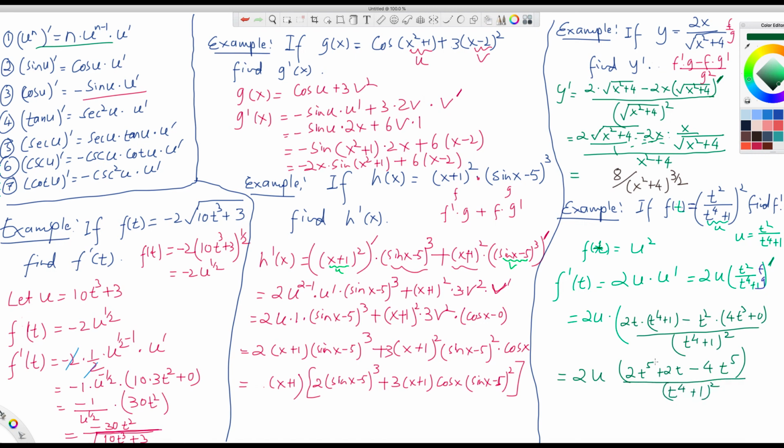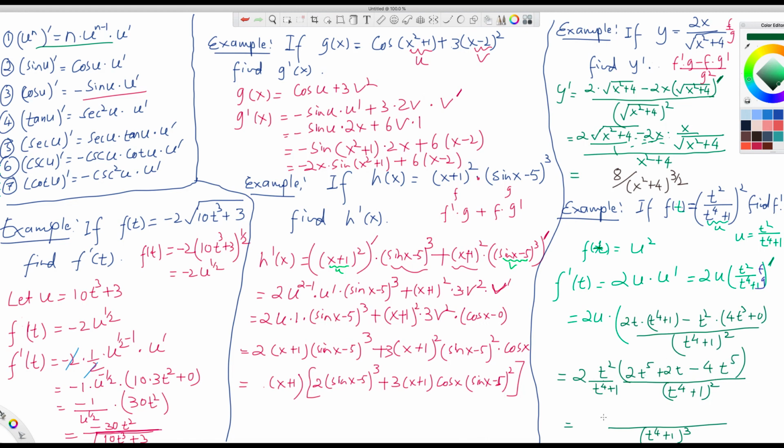Okay, I should have put the value of u here too, so that it would be one step shorter, right? What is the value of u? You just replace back. So it is t squared over t to the 4 plus 1. Now look at this. You have t to the 4 plus 1, and t to the 4 plus 1 squared. So the overall will be t to the 4 plus 1 to the cube, right? Okay, now you FOIL this, but before that, what I want to do here is 2 times t to the 5 minus 4 times t to the 5. You can subtract that, right?